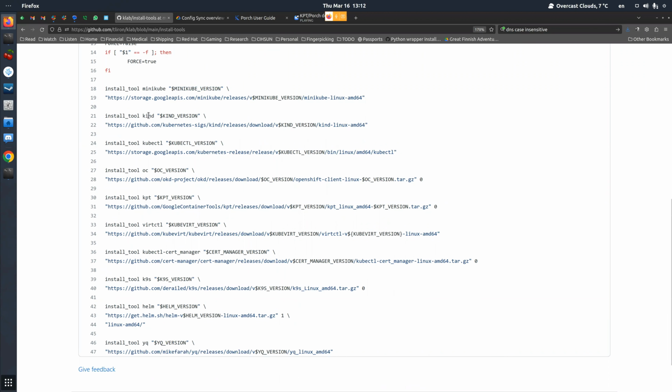It'll install Minikube, which you won't use, Kind, kubectl, OC for the OpenShift folk, KPT, virtctl if you're using KubeVirt, the cert manager CLI tool, K9s, which is a kind of nice command line dashboard, Helm, and YQ, which we're not going to use today, actually. Yeah, we're going to use JQ, which is already in the repos.